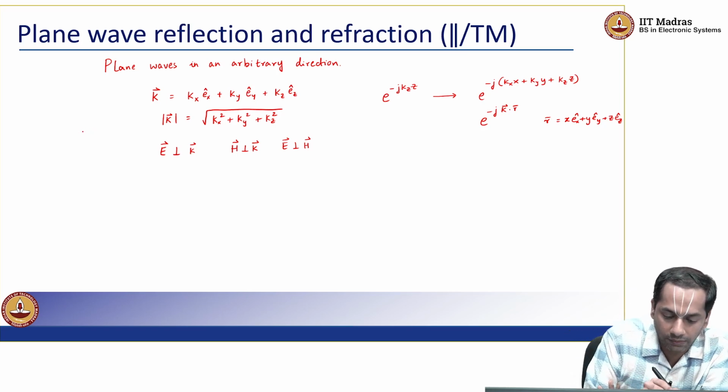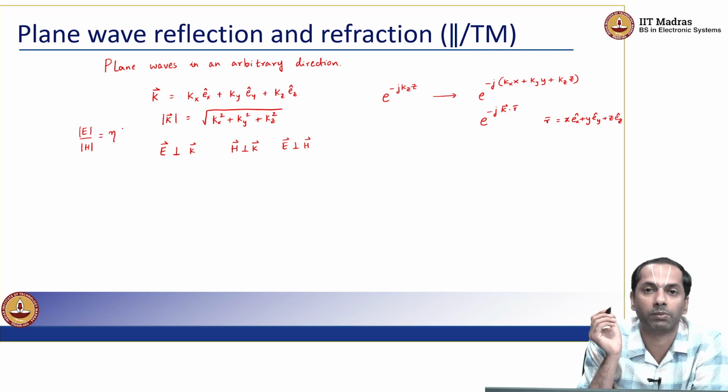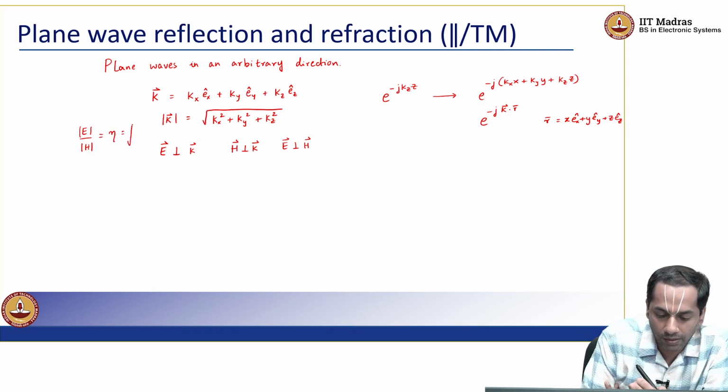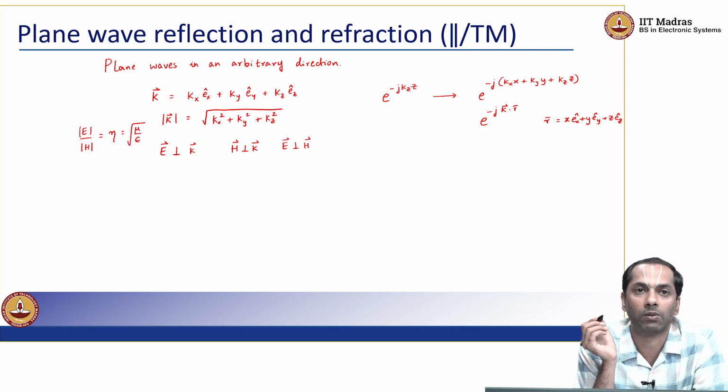Okay. A few other things that we can say is the magnitude of E to H at any instant of time is given by the wave impedance eta, right, which is simply the square root of the permeability over permittivity for a non-conducting medium, right. So, if we just have pure dielectrics, which is what we will consider for the beginning, the conductivity is 0, and in that case the wave impedance can simply be written in terms of the permeability and the permittivity. Okay.